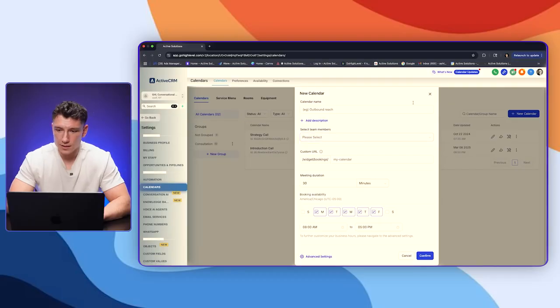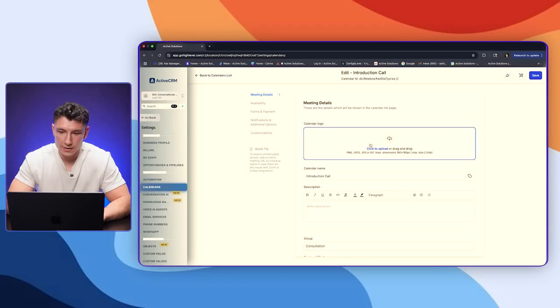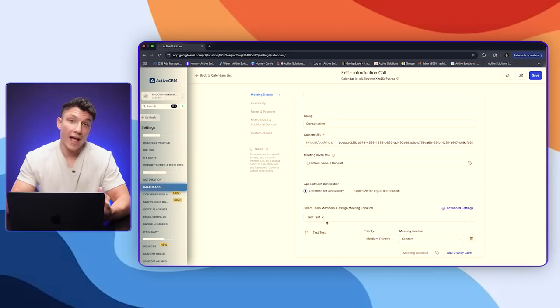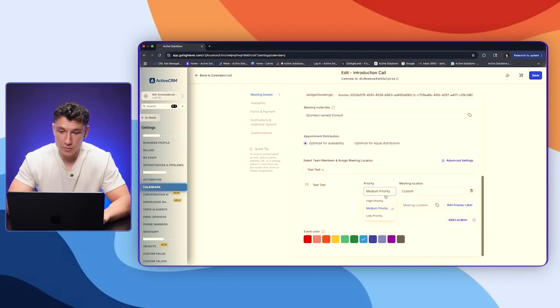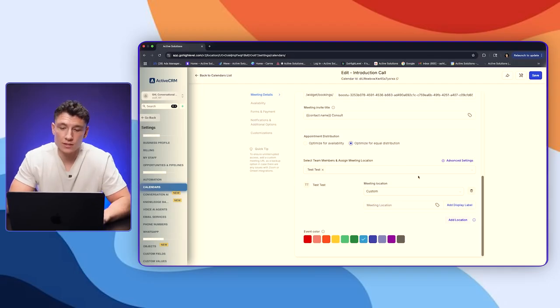But how this works, and I'll just give you an example. Once you create the calendar and the slug that you want for the calendar, go to edit. You're gonna scroll down, and this is what the calendar settings will look like. Then you can start adding team members. In my case, it's a test member. You can start adding members to the calendar more and more. And you can organize in terms of priority. If you make them high priority, their availability comes up first. If you make them low priority, it does the opposite. You can optimize for availability or equal distribution. If you want all of the people on the calendar to get a round robin assignment whenever somebody books, you can do that as well.